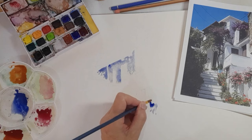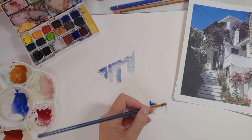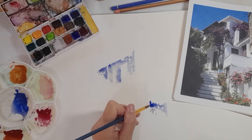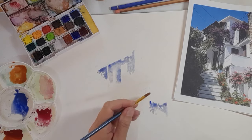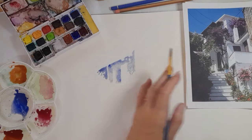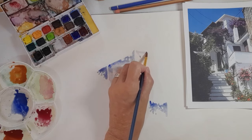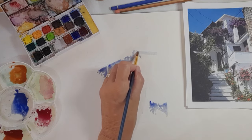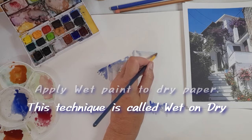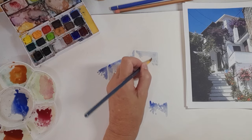So here I'm painting the shadows on the wall of the plants that I'm going to paint above. Sometimes you want more control of your shape when you're painting an area specific to, say, the shadows of plants on the wall, and that's when it's a good idea to use paper that's a bit drier. You can either pat the paper dry with a paper towel, or you can just paint directly onto dry paper. That technique's called wet on dry, and it gives you much more control over your shapes.